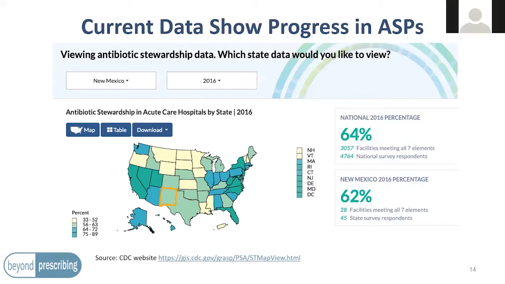And the states that are very advanced, there's a couple of characteristics there. I can tell you Pennsylvania had some academic medical centers that were really in the vanguard of even the invention of stewardship. And then Chicago also, in Illinois, also had a lot of academic medical centers that really pushed stewardship. But even in places that mandated stewardship by law, such as California, you can see by no means do all the facilities have everything in place, at least as of 2016 when this was measured.